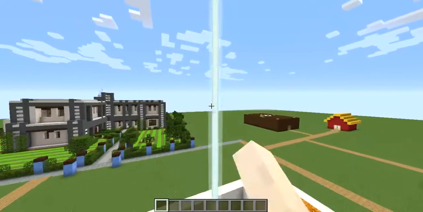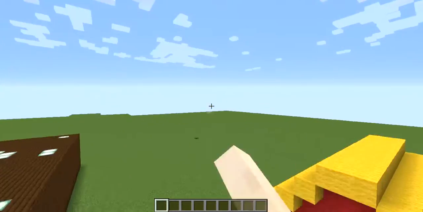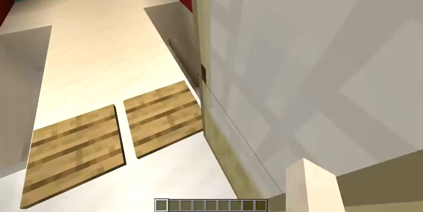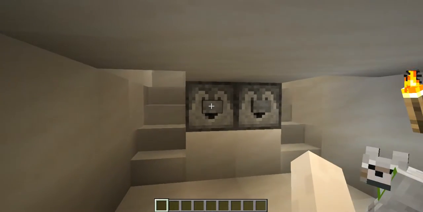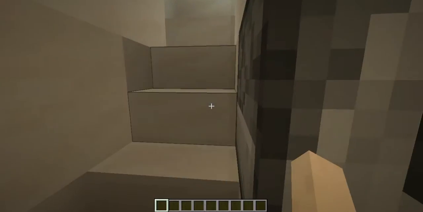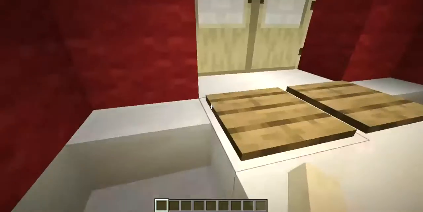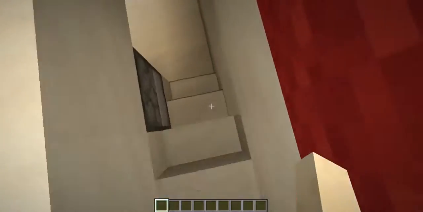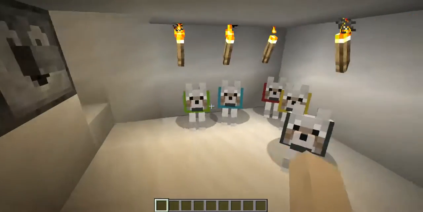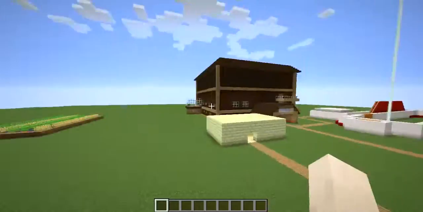There's also a design that I saw and thought was cool from the same channel. And here, how he gets the dogs, he uses a dispenser that dispenses wool that tells you what color the dogs are, because they all have colored tags or whatever.